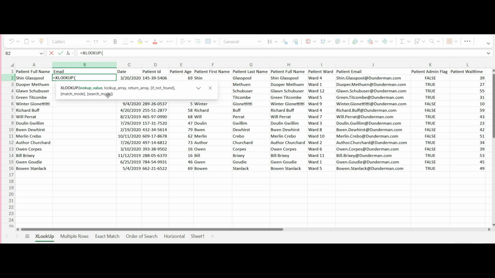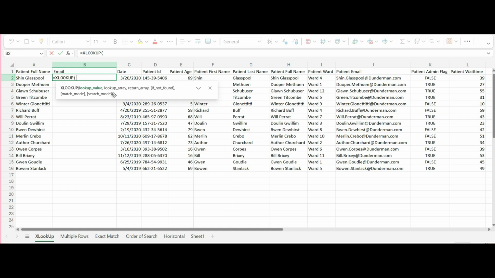But before using the XLOOKUP function, you have to make sure your data is structured properly. Again, unlike VLOOKUP, where the lookup column has to be the first column, with the result to the right, XLOOKUP doesn't require the lookup column to be the first column. It can basically search anywhere.